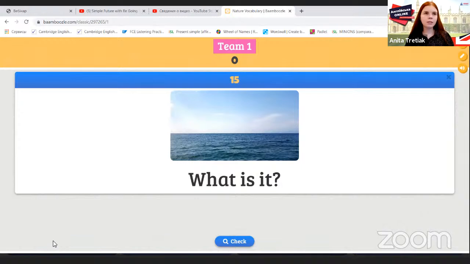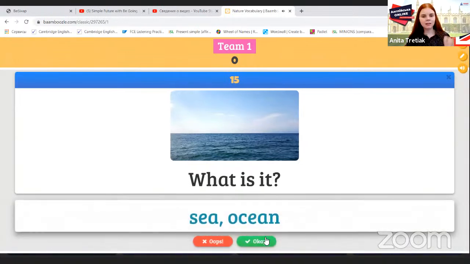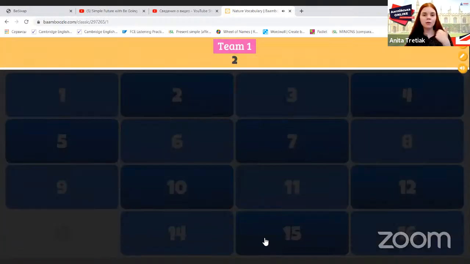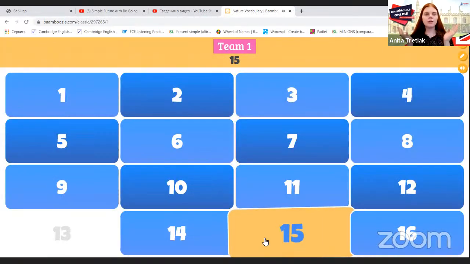So what can you see here? Just write in the chat, please. And if you write the correct option, then we can win 15 points together. Horizon. Well, yeah, but except for horizon. See? Okay, let me check. That's good. Yeah, you can see the horizon there, but it's more about the water.